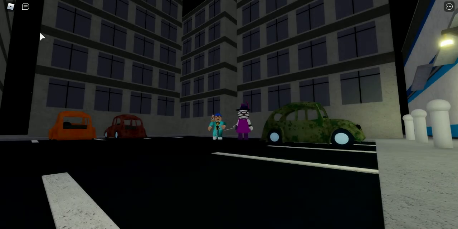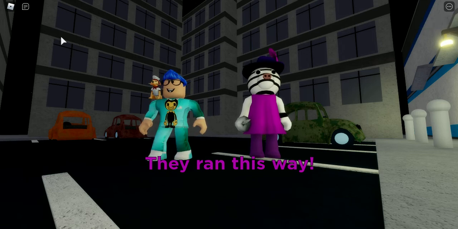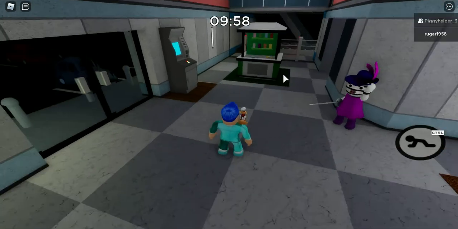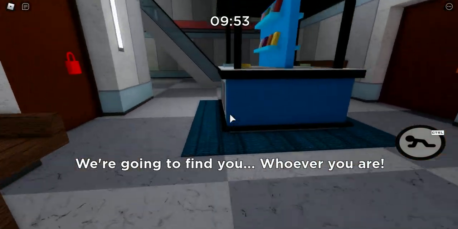Okay, so remember, guys, I'm on the game. It's fine. So last time we saw this thing behind the dumpster, the Shadow Man, it ran this way. A mall? Why would they hide here? That's a good question. Why would that black Shadow Man from Hello Neighbor hide behind there? Okay, we're going to find you. Yes, we will, whoever you are.